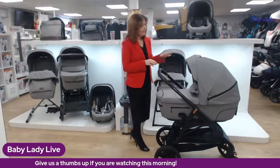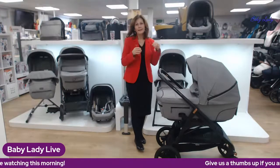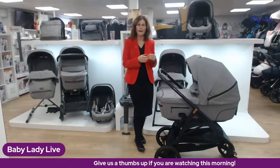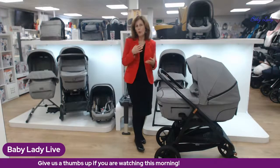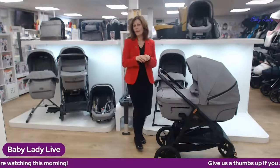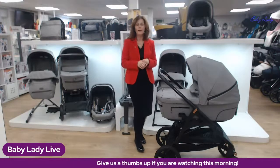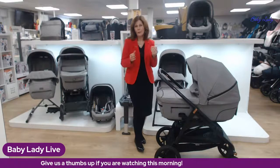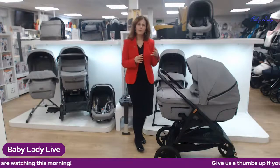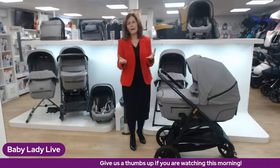So as I was saying, this is what I think the UK market has been waiting for. We had a bit of a gap in the market in terms of an all-terrain pushchair. Something for people who do a lot of walking, particularly where you go out and about a little bit more. Maybe you're going a little bit more rural, walking through woods and parks and things like that. If you want to go places that are a little bit more muddy, maybe slightly down towards the seafront, those types of things. There are products on the market, but they're not really all-terrain products, or you have to go for a 3-wheeler.